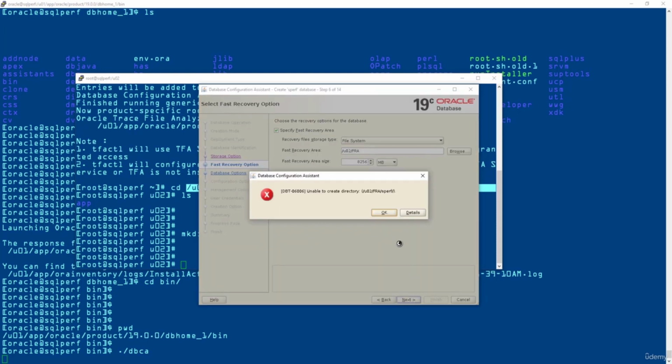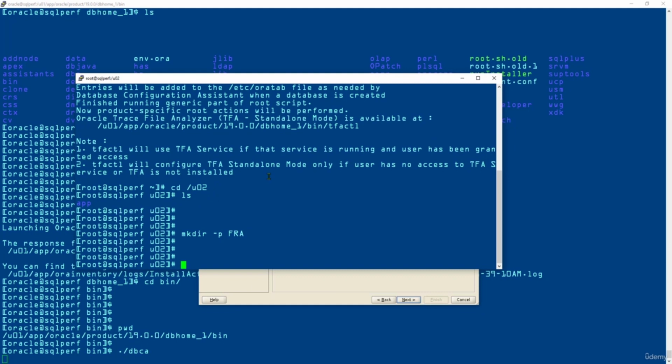Click on next. So we need to provide permissions for this folder.